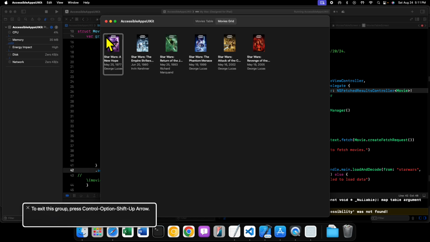Collection. Now, I'm going from element to element, but I don't hear anything. All I hear is the sound of the VoiceOver cursor going from item to item. And that's because all of the children of these accessibility elements are being ignored. So it doesn't announce anything because it doesn't have any label associated with this element.